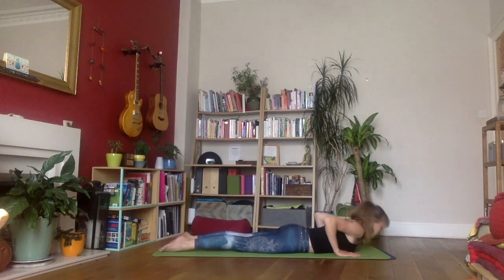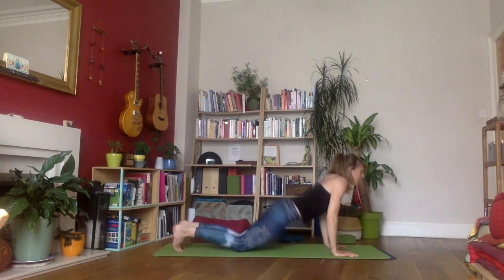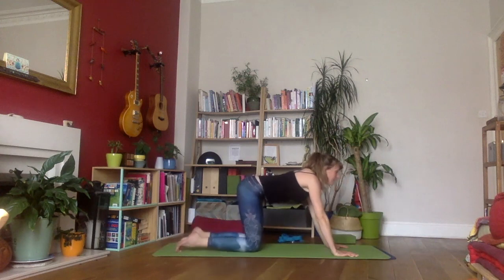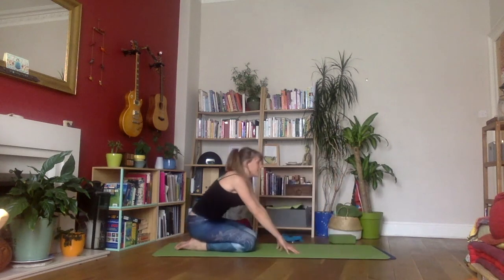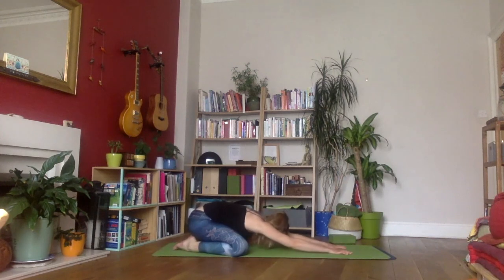Exhale to lower, hands underneath the shoulders, tuck the toes, coming back to child's pose, widen the knees for a moment, reach the fingertips forward and descend the heart towards the earth. Maybe bending into the elbows, pressing the palms together and reaching them back to the nape of the neck.